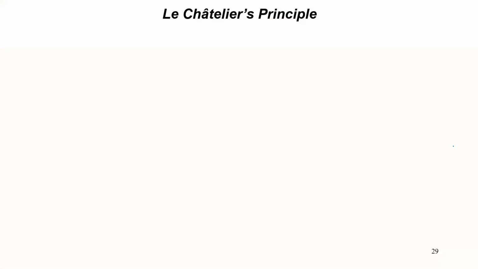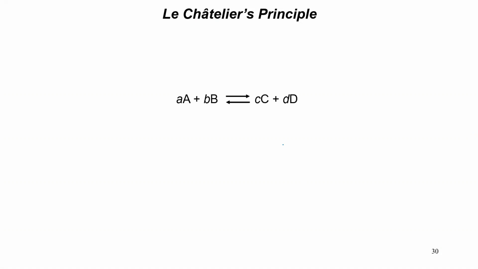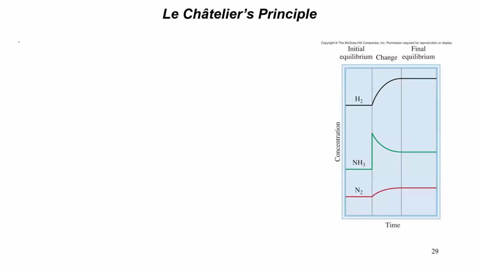All right, so this last part in chapter 14 deals with Le Chatelier's principle. And we talked about this in lab a good bit on Monday. So let's go through the details of it now. Le Chatelier's principle, as we mentioned in lab, describes how a system responds to an external stress.